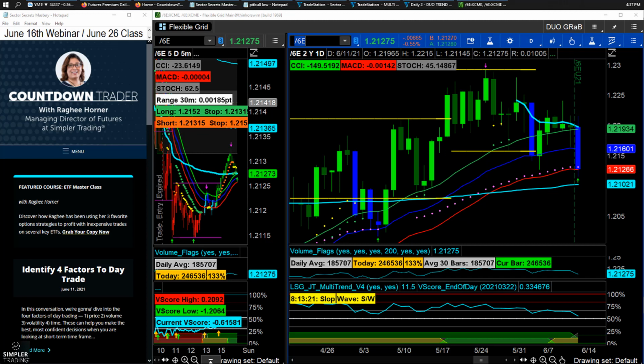And I'd love to see a candle that looks something like either this, really narrow, maybe a slightly lower low, or I'd love to see a candle that's sitting in, say, the lower third, definitely the lower half of today's candle, and is not making a lower low. That would be a perfect inside day.